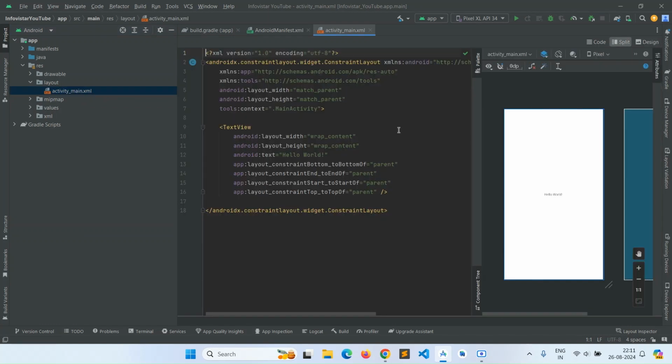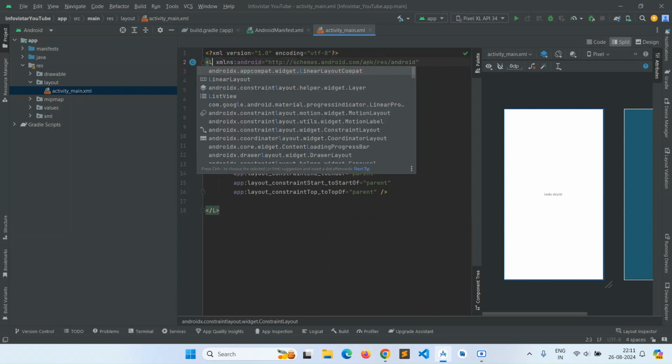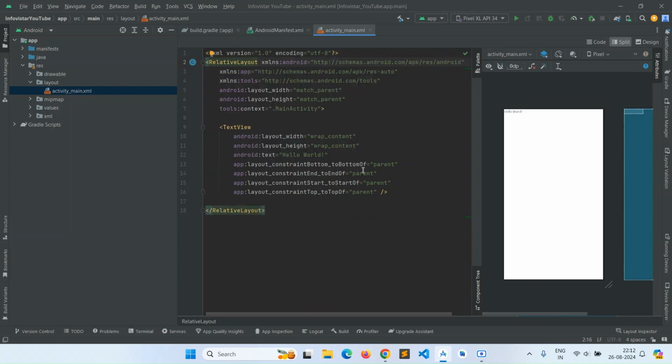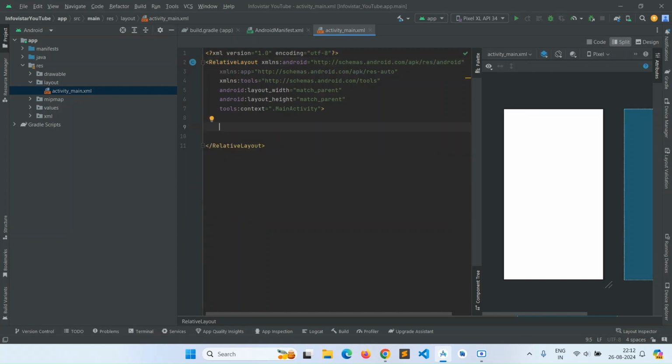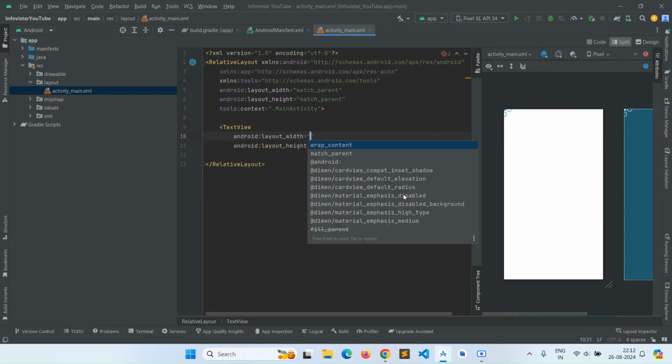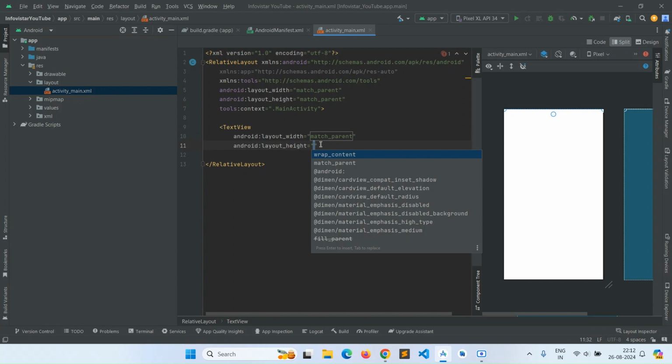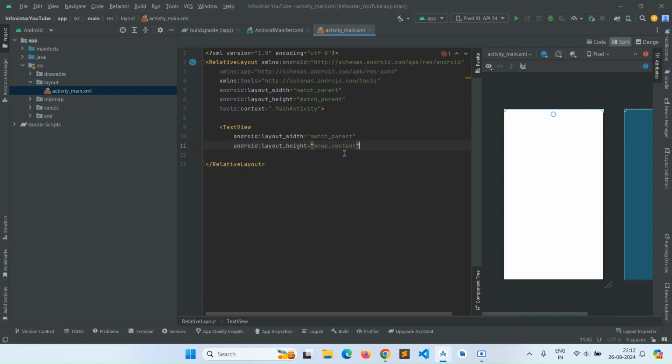You can see by default Hello World. It contains the ConstraintLayout. To display a label, we use TextView. Setting layout_width with match_parent specifies it takes the complete space available from the parent, and layout_height we will set the same way.